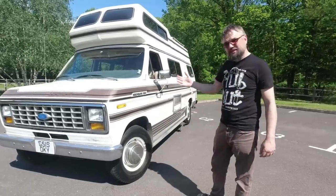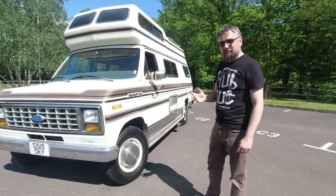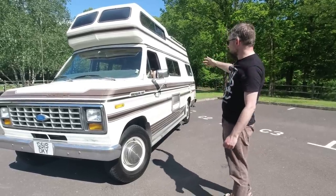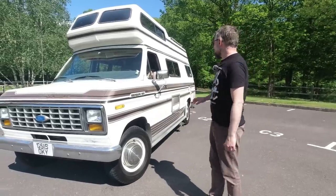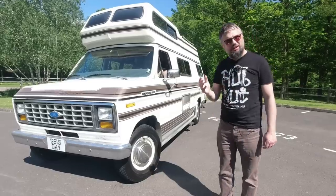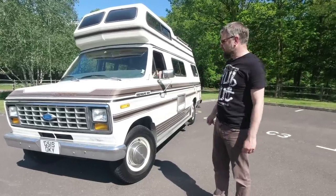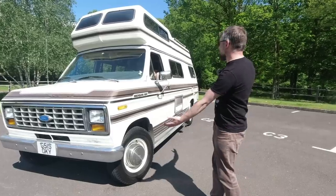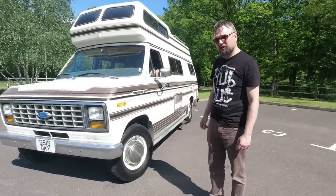These became known as the E-series vans. They're still produced today in fourth generation form, but only as a chassis cab or a complete bare chassis that you put your own bodywork on. They don't do the panel vans any longer — they've replaced it with the Ford Transit, which seems a bit strange to our European tastes, because this is enormous, and Transits are just not cut of the same cloth.